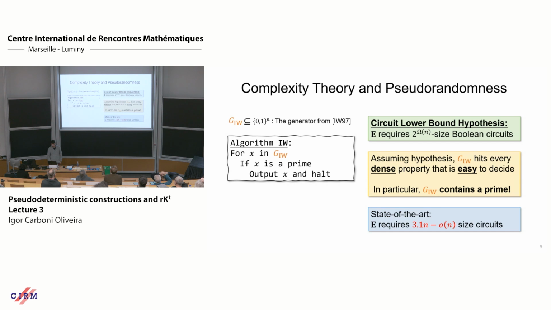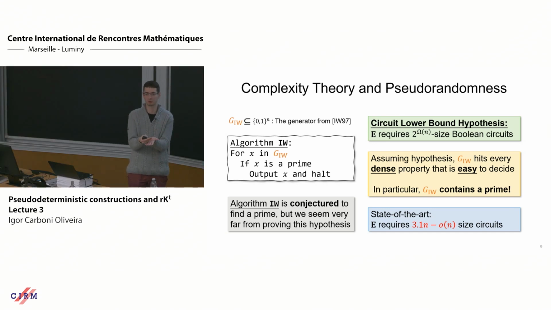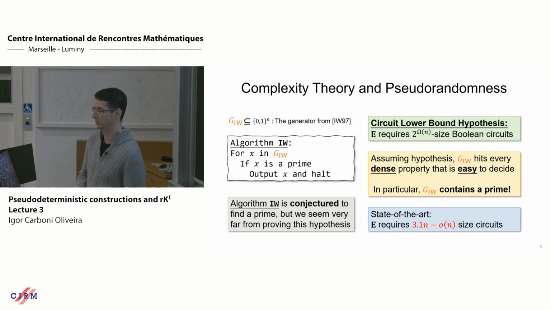Yes? In principle, since you are just trying to solve this particular problem, you could have some kind of weaker tester for the sequence, specifically some kind of number theoretic one. Yeah, so Peter's comment is we don't need to fool a very complicated class of tests. We only need to fool the test that checks if an input is prime. And indeed, we're going to explore this later in the talk. We're going to be looking at a more restricted class of tests. So we don't need a pseudorandom generator that is as generous as this one to solve the problem.